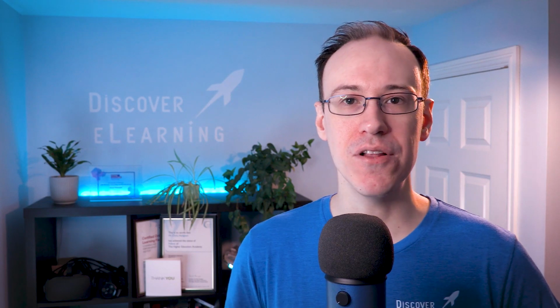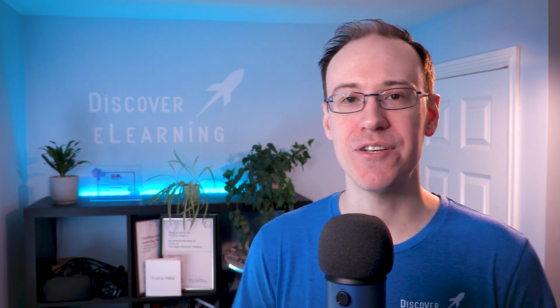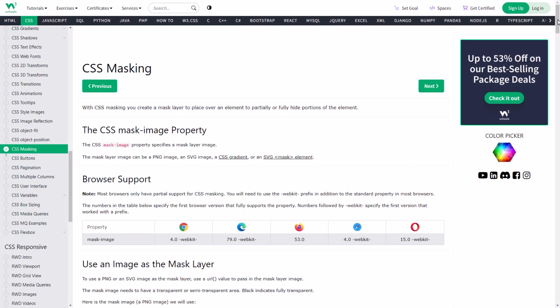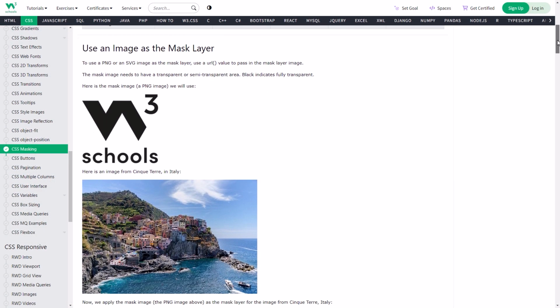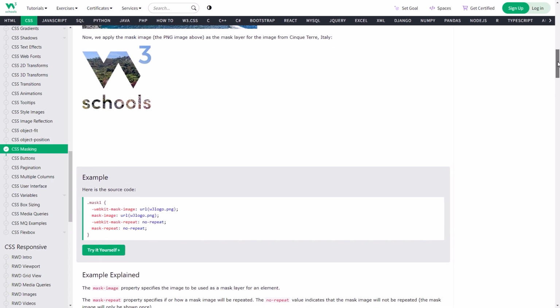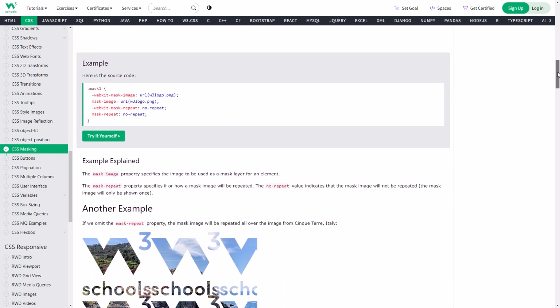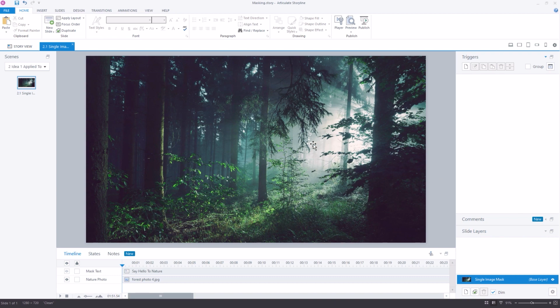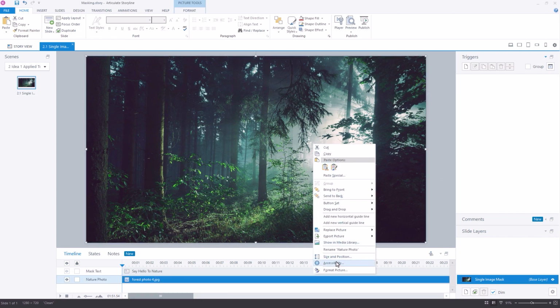So to accomplish all of that, I would like to introduce you to a more technical method of masking an image using the mask image property available to us in CSS. Though it's a more difficult and code-based approach to implement, it's highly versatile because, as you can see, it opens up the possibility for producing any style of mask shape, as well as how it can be applied to objects within our Storyline projects. Let's start with a simple demo of this for a single image on our slide.